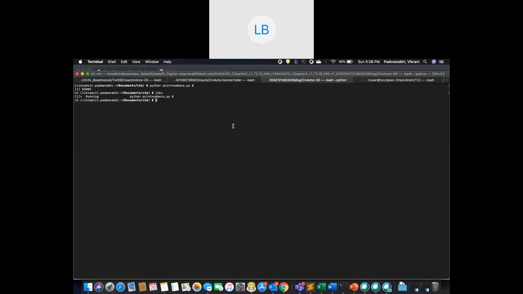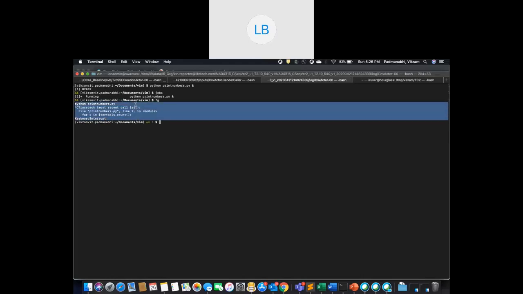So now you know how to schedule that job in the background. If you want to bring the same job to the foreground, that means you want to kill the job by Control C, or you want to stop that job immediately. So how can you do it? You can just type fg here. So this executed command came to the foreground. If you just press Control C, this job will be interrupted. This is another way of killing a job.